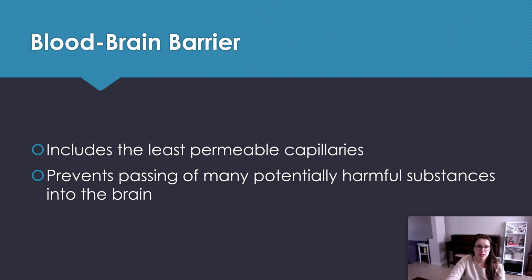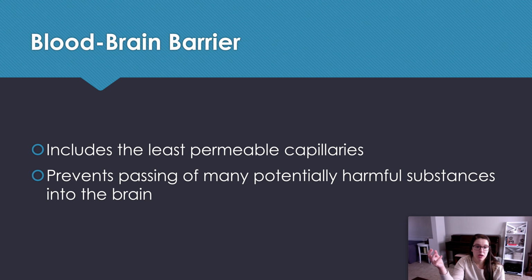All right. Another one that I want to chat with you about is the blood-brain barrier. I think this is the final feature that I want to talk to you about. The blood-brain barrier is essentially the system of capillaries in your brain that are the least permeable in your entire body. And what that means is that there's not a lot of substances that are able to get through these capillaries to get into the tissues of your brain. It's not allowed to leave the blood supply.